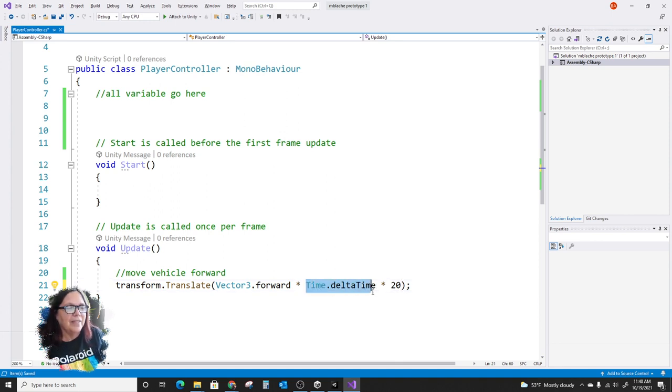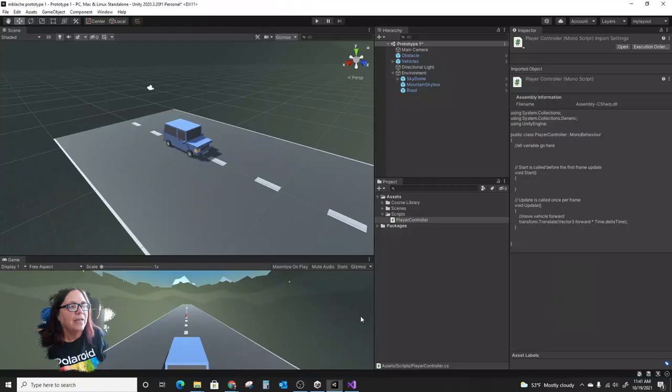So time, this is a second. This is kind of how we control the speed here. We want to be able to say how fast we want to go. We're going to say 20. We're actually going to create a variable to control this in just a second, but this is just to demonstrate what this means. So again, you've watched Carl's videos. This is just to supplement what we're doing. This is where we're going forward per second, per frame. This represents 1 second, and this is going to represent 20 frames per second.